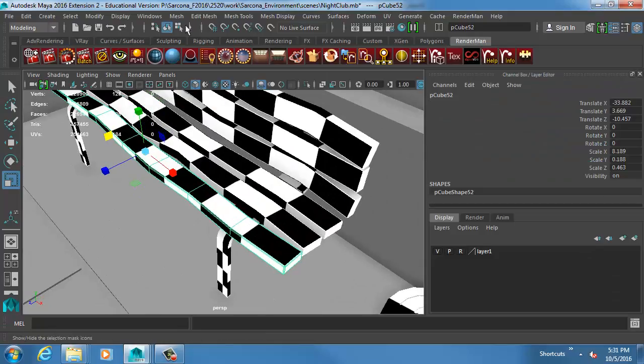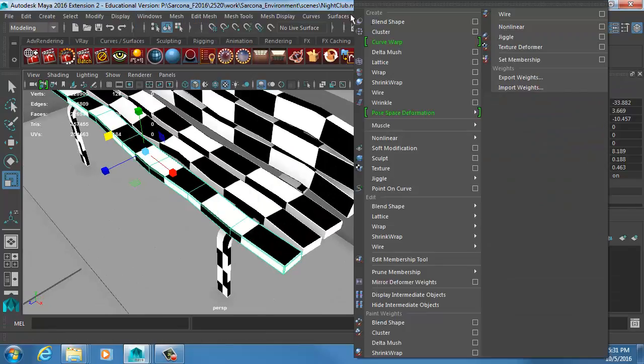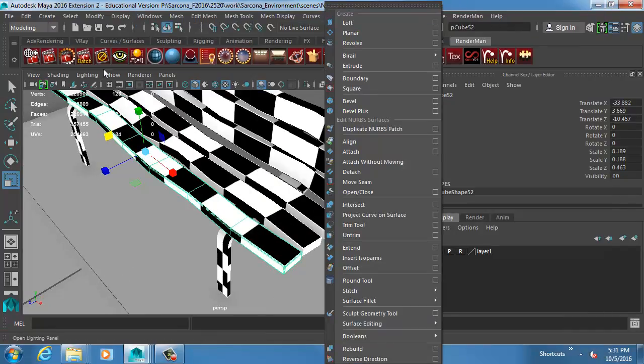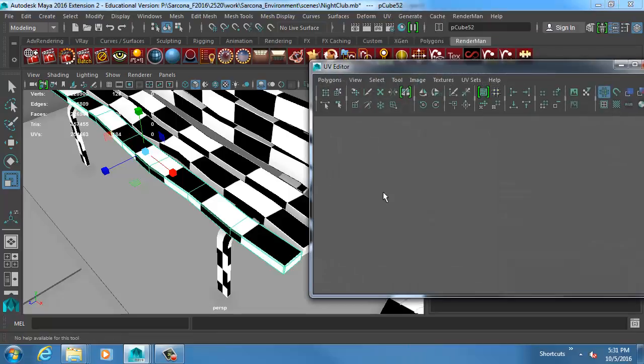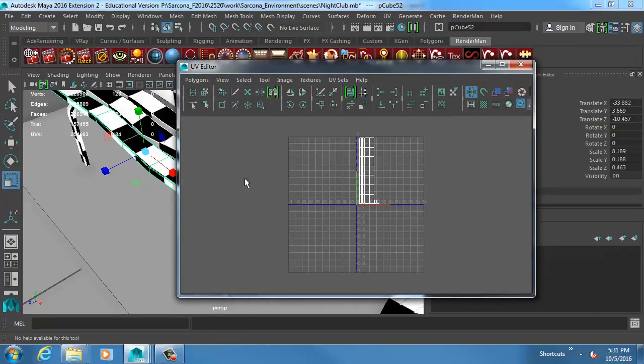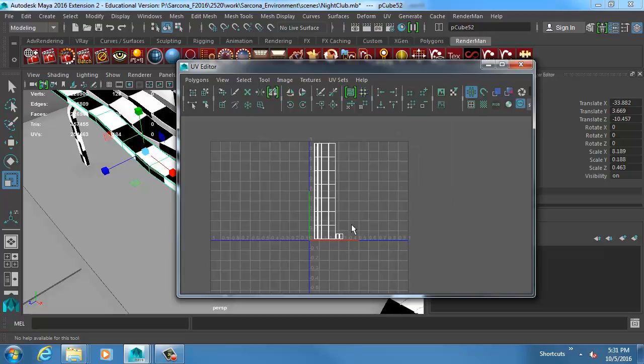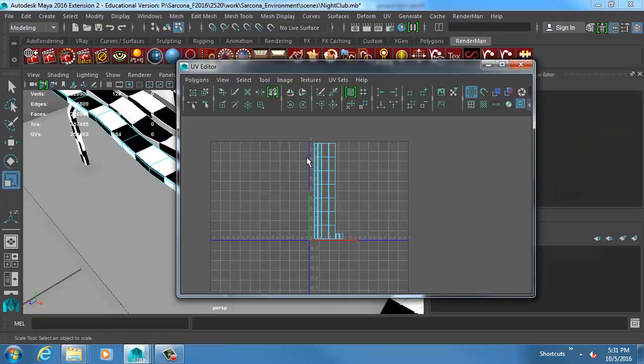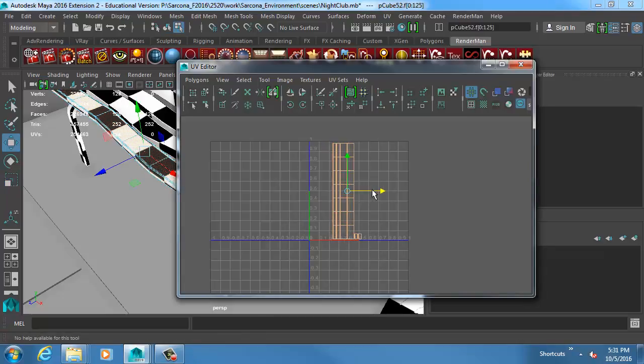So I laid out the UVs. Now also look at where the UVs are for this. Oops, come on. So the UVs for this board are over here on the left side. So what that means is that when I bring in a piece of wood texture for this, I have that left side that's going to be using all of that wood for my board. And then for my variation, so I don't have the same wood texture on every single board, I have this other room, so that for my next board I can scoot the UVs over.